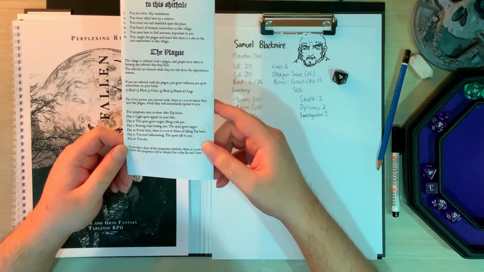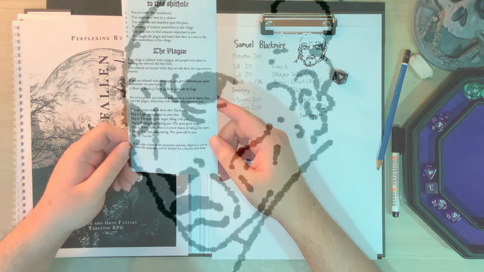The symptoms start to show after D4 hours. Day 1, light spots appear on your skin. Day 2, the spots grow larger, filling with pus. Day 3, resting stops healing you, the spots grow larger. Day 4, every hour there is a 1 in 6 chance of taking D4 harm.